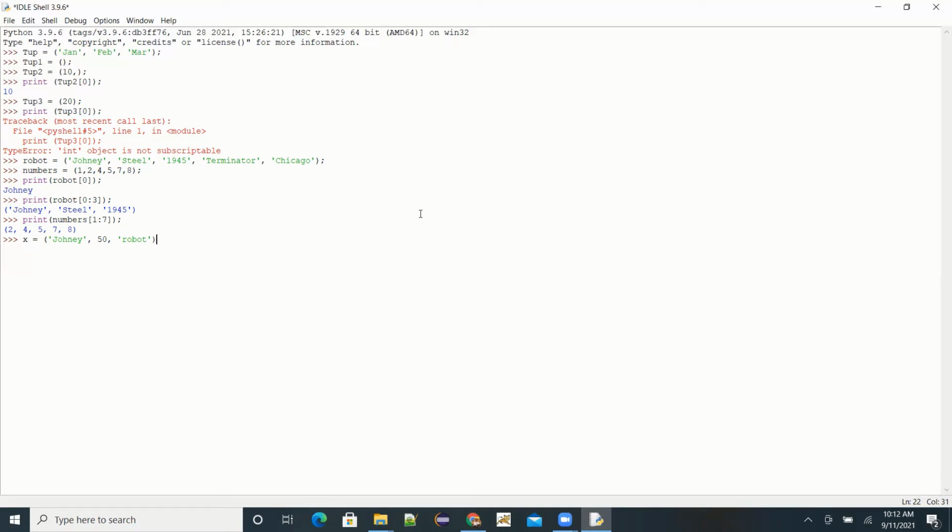This is basically where we are packing the tuple. As I said, in packing we place values into a new tuple. So this is called packing a tuple.